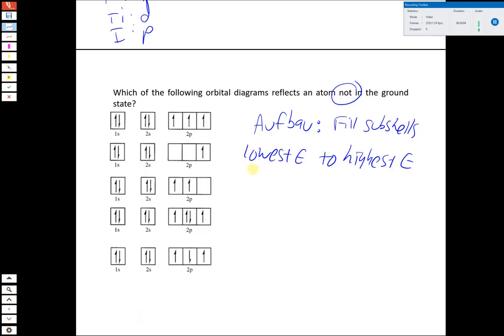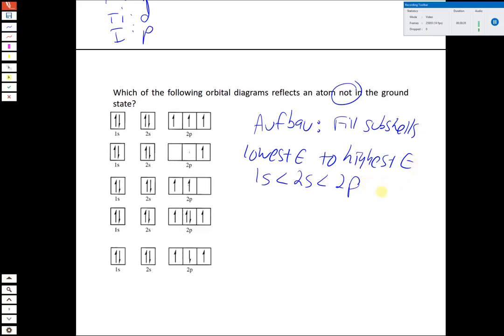And so that means if all of these are going to obey the Aufbau principle, we need to fill the 1s first before we start adding electrons to the 2s, and then we need to fill the 2s before adding electrons to the 2p. Remember, each of these orbitals can hold 2 electrons. That's when it's considered filled, when it has 2 electrons in it. Each arrow represents an electron in this diagram. And in all of these diagrams, we see that they have completely filled 1s, they have completely filled 2s, and then they have partially filled 2p. So all of these are going to obey the Aufbau principle.